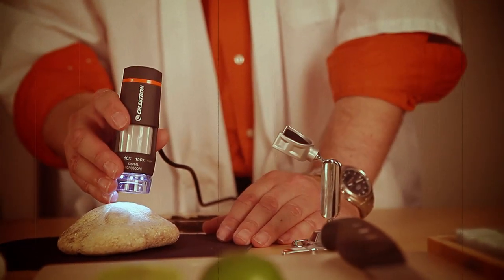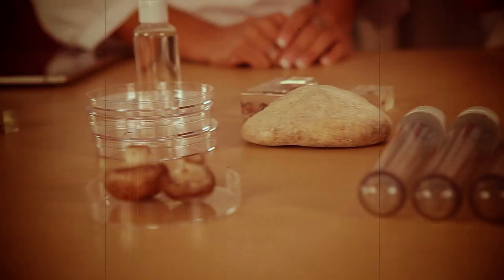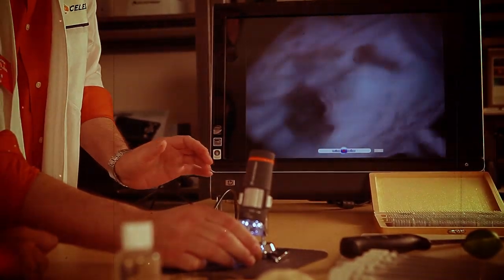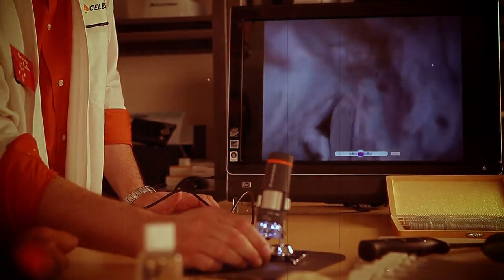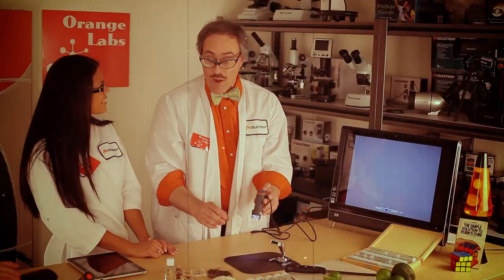This reminds me of something I had at Red Lobster yesterday. Let's check out this mushroom that I didn't eat for lunch. Look at that — you can see little membranes. I wonder what that part of the mushroom does. I'm not sure, but I bet it tastes good. It looked better on my dinner plate.